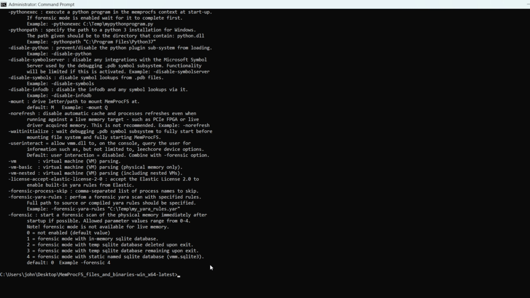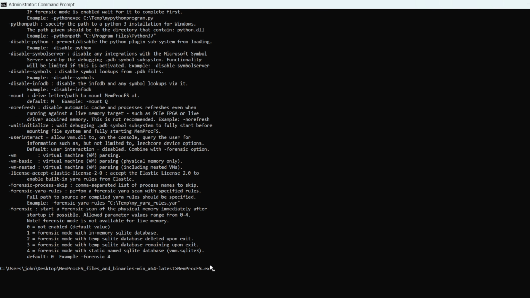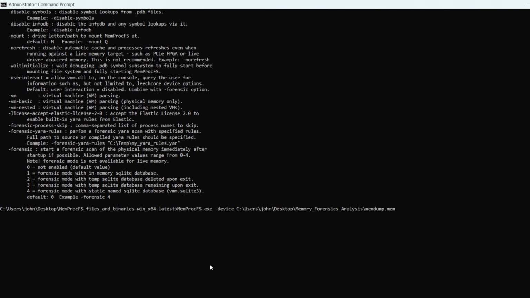Now it's time to load our memory dump in the memprocfs tool. For that, we will use the command syntax memprocfs.exe. We will use -device to give the location of our memory dump which we have copied to a specialized folder on our desktop. Then we will use the argument mentioned here, -forensic 1.